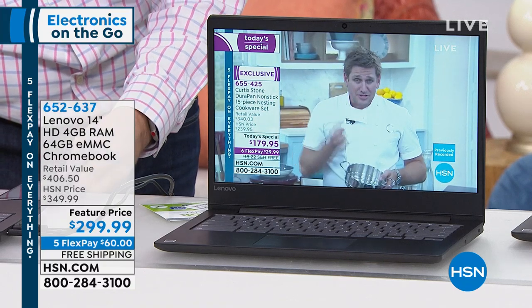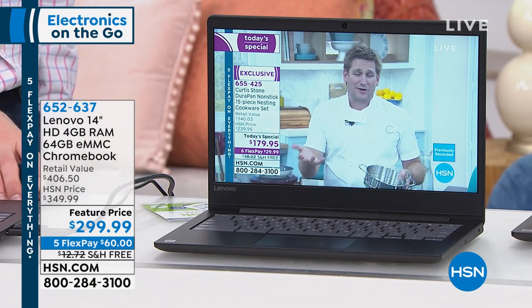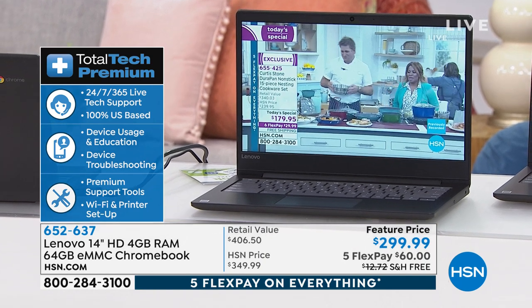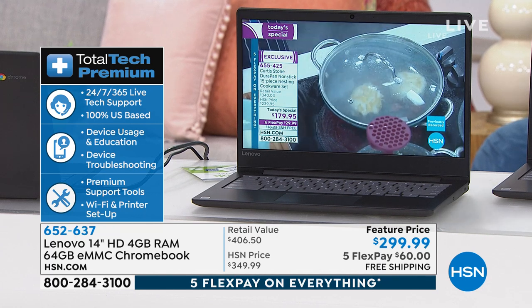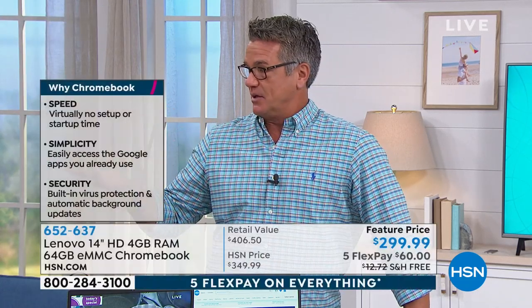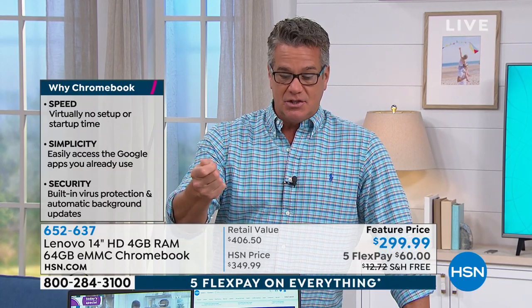You get a year of ClearCheckbook premium service, three months of Grokker Fitness, total tech support for one year, a photo editing service, three months of Maelstrom service, a 32 gig card, and Lenovo is including their two-year warranty on parts and labor. Why do you want this? First, the quality of the Lenovo name — number one manufacturer. We've discounted the price down $50. You get a 10-hour battery life. Because it's a solid state drive, it runs cool and sips power. It weighs just about 3 pounds, and when you fold it, it's less than an inch in thickness.